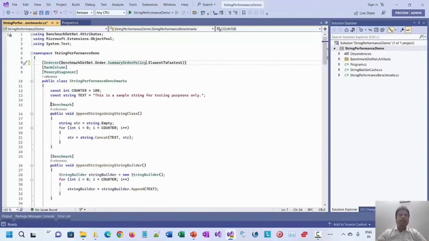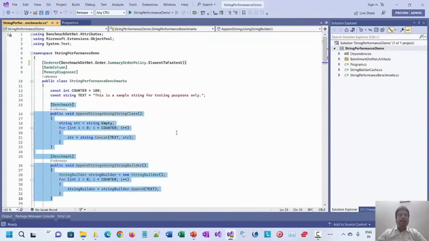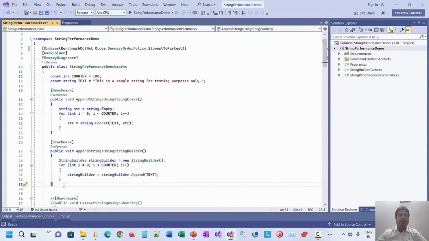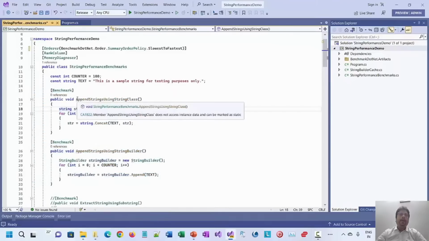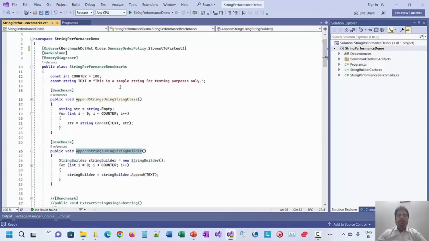Now if we are using this orderer, we should be benchmarking a set of methods which have a common purpose. In this case, we have append strings using the string class and append strings using StringBuilder, two methods, but the intent is the same: we are trying to append strings.